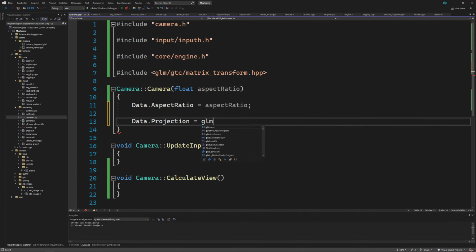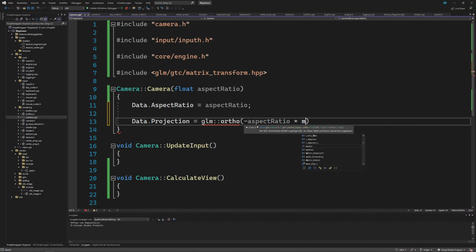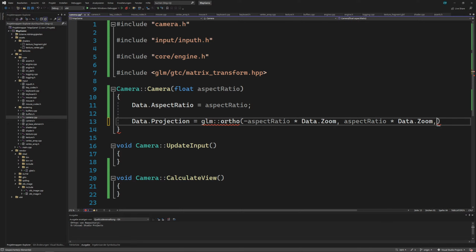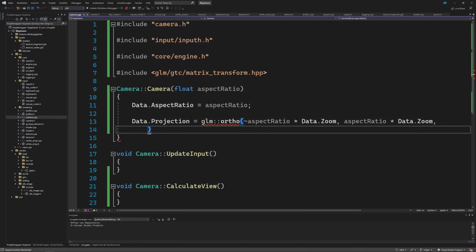Data.projection is equal to glm::ortho. The negative aspect ratio for left times the zoom level, so data.zoom, and the positive aspect ratio times the zoom, because we want to count the zoom too, because if we did not, it would be very unnecessary.